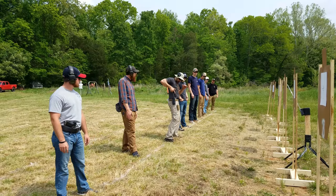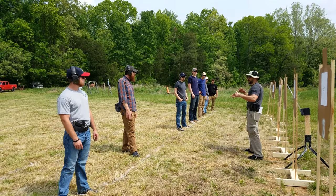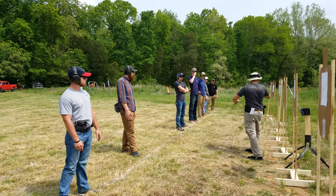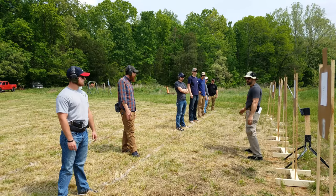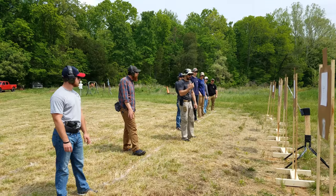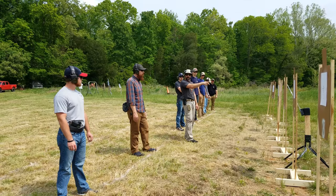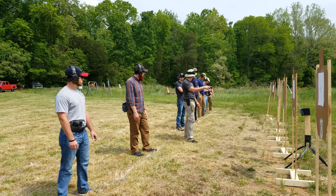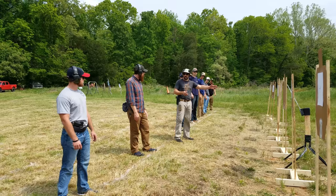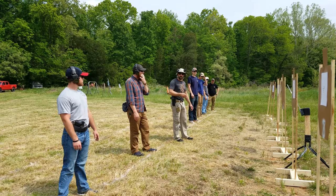This looking around to see what's around you doesn't happen until you've totally secured whatever you just applied deadly force to. If we decide that we can just start looking about or shifting our gaze, then we better well know that whatever we just applied deadly force to is stopped. That might not be a person. It could be a pack of coyotes. It could be the neighbor's rabid pit bull, you know?